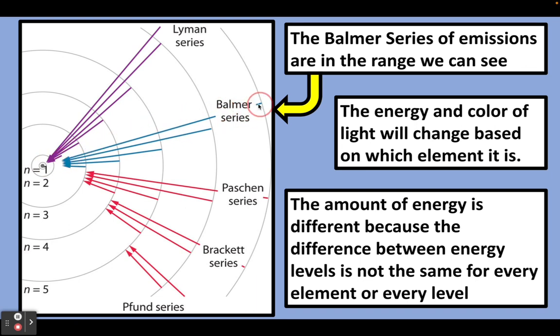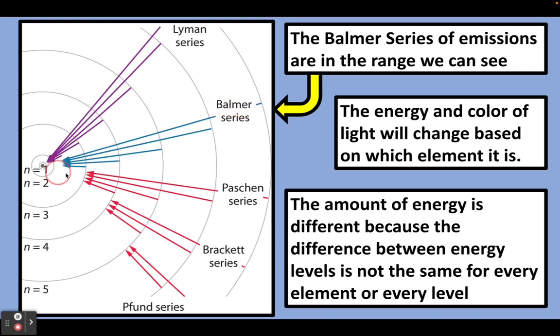And so if the electron jumps from way up here down to here, the energy that's released is more. So the photon of light that's released is going to have higher energy and therefore a shorter wavelength. If you see down here, the electron jumps from this energy level down to this energy level, so it's got a smaller gap. So the light that's released is going to have smaller energy, and smaller energy means longer wavelengths. And remember, the wavelength of light is associated with a particular color, right?